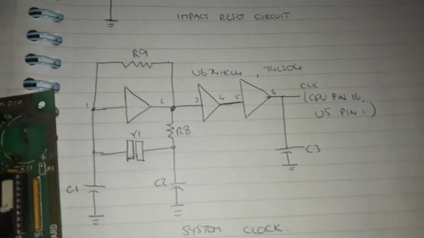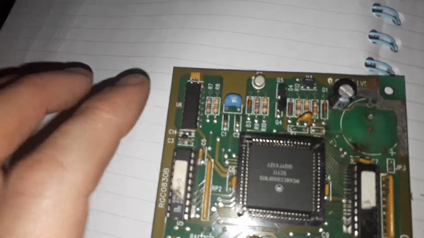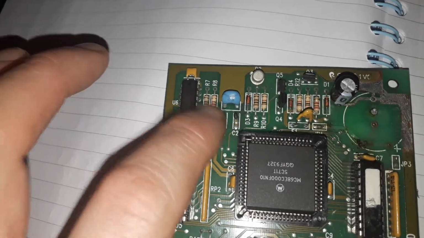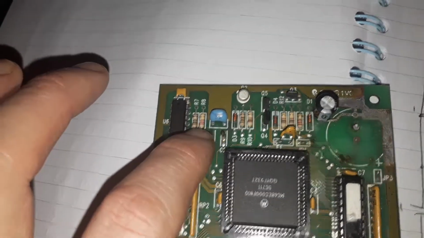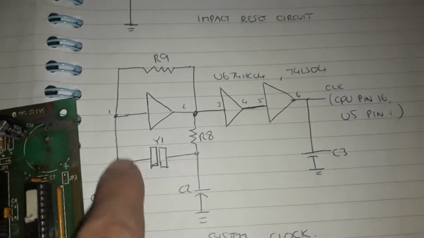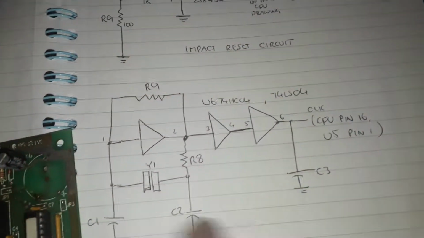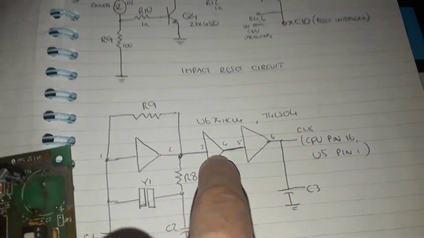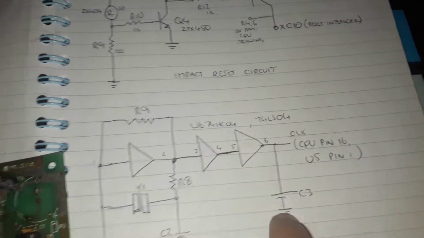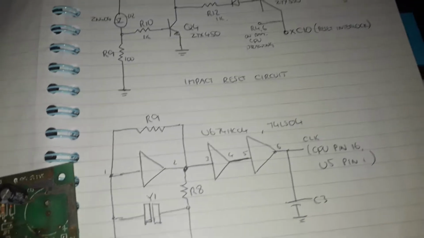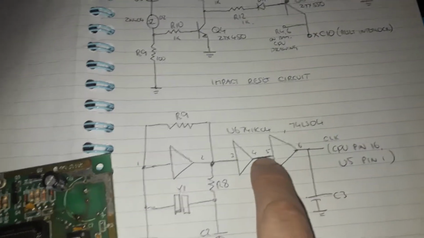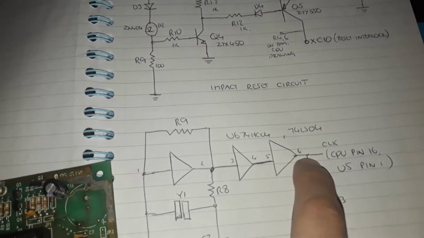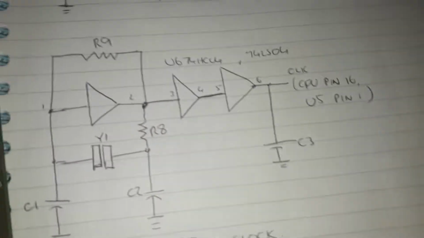So, system clock. U6 there, those two capacitors, resonator, those two resistors. It's just a basic ceramic resonator oscillator. All it does is you get a pulse out of pin 2 and it gets buffered through pins 3, 4, 5 and 6, smoothed a little bit by C3 to take out transients, and then you get a clock pulse to the entire system. Sometimes on revision 2 cards you'll find the clock pulse comes out of pin 4, not pin 6. Mostly on these revision 1 cards here, pin 6 is your clock.